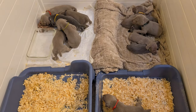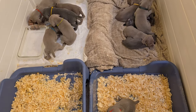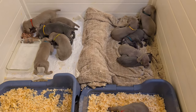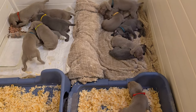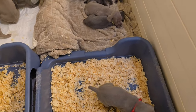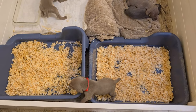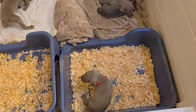It takes just one day to teach the puppies to use litter boxes with shavings. All I have to do is stay with them and watch them. When I see that a puppy is going into a wrong spot to potty, I put the puppy into the box with shavings. It's not even a day, it's about an hour that I stay with puppies and watch them after I place the boxes with shavings in their nest, and I make sure that they use the area the right way.